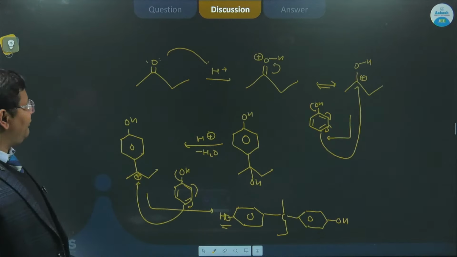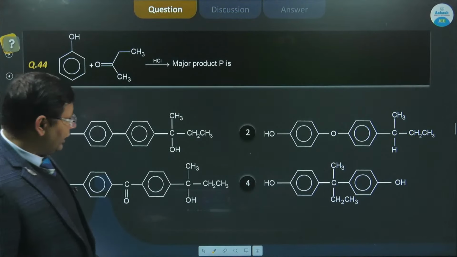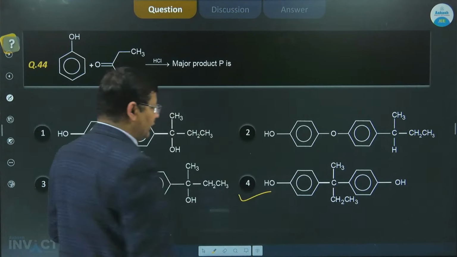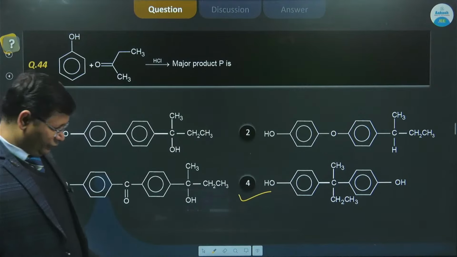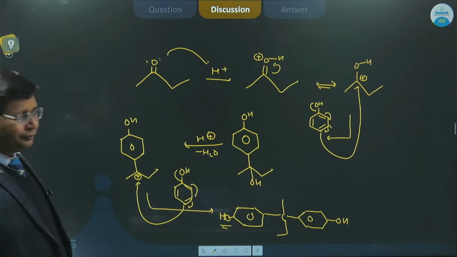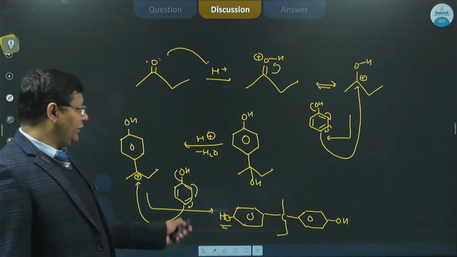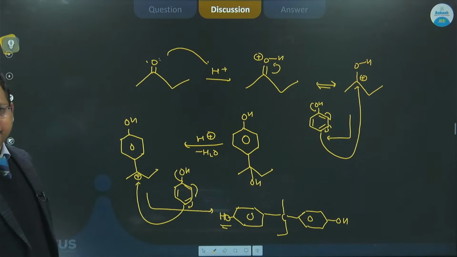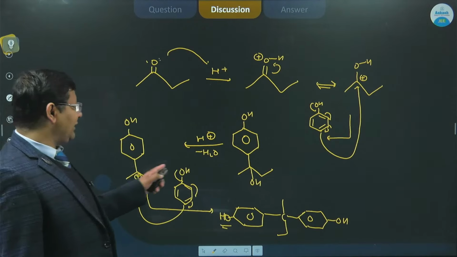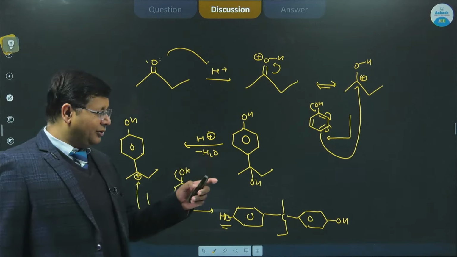ठीक है, तो let's check the option for this. तो I think 4 should be the correct option. चेक कर सकते हो इसको. देखो, 4 correct आना चाहिए, क्योंकि हमने ये process follow कर लिया. तो next second step और faster हो गया. देखो, better carbocation form हो गया second step में आपको.